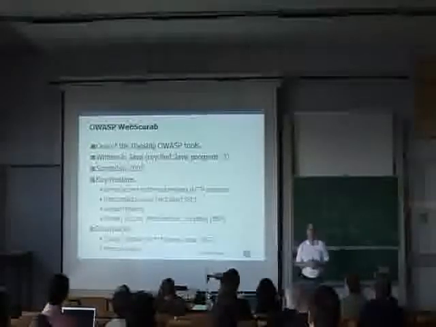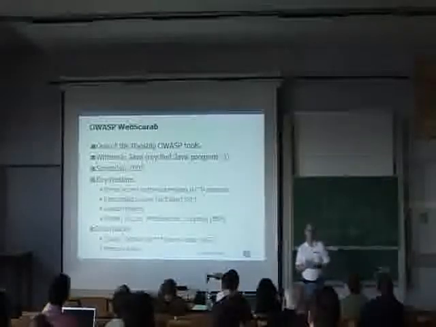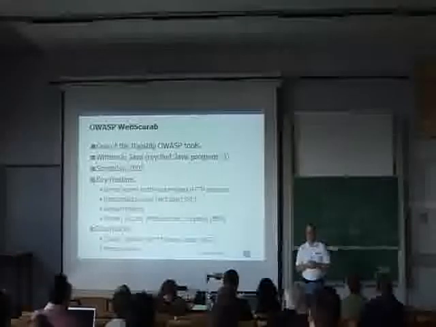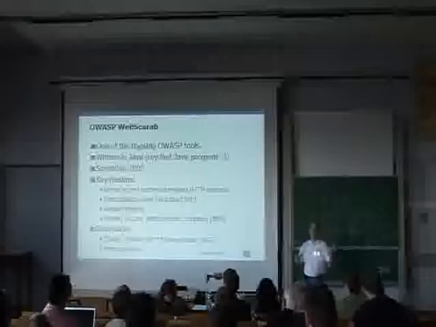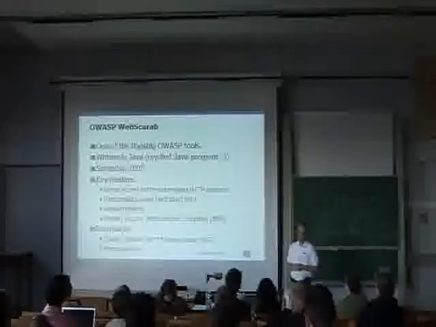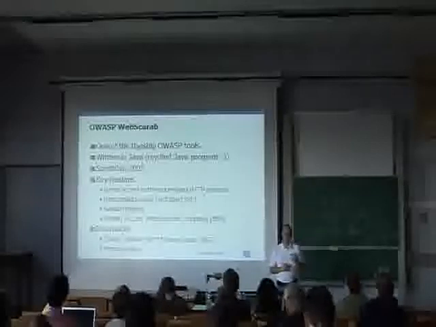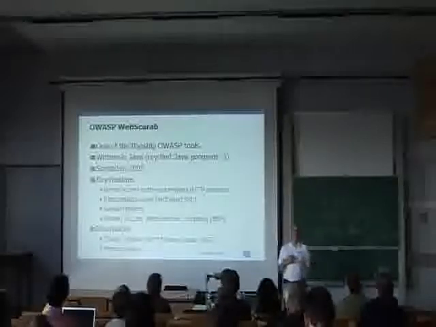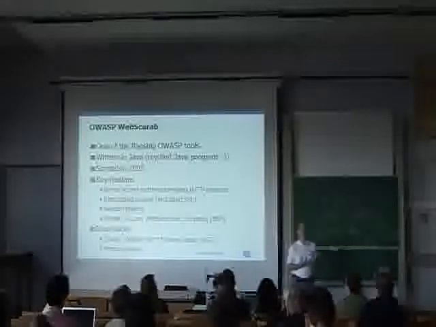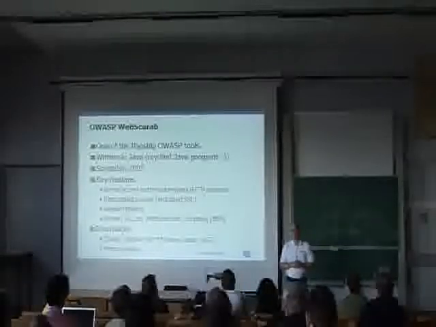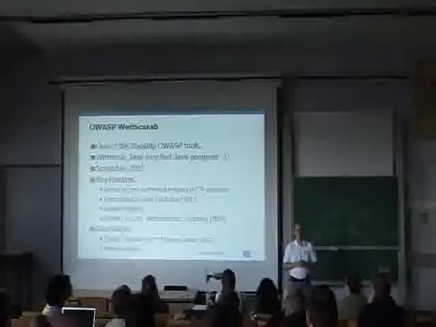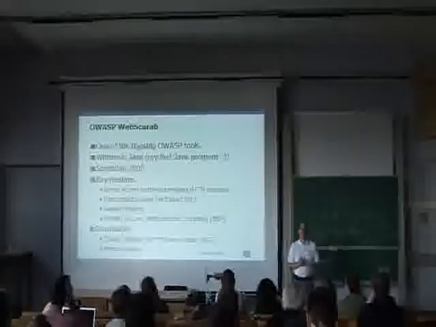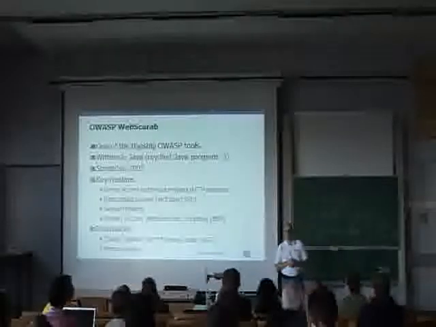So WebScarab is one of the flagship OWASP tools. I've been working on it since 2003. It was actually my first Java program I've ever written. And you'll see the effects of that on the next slide. Some of the key features of WebScarab, it gives you direct access to the underlying HTTP protocol. One of the things I think that many people don't realize is that when you're programming to an API, that API is shielding you to a certain extent from the underlying wire protocol, what's actually going across the wire.